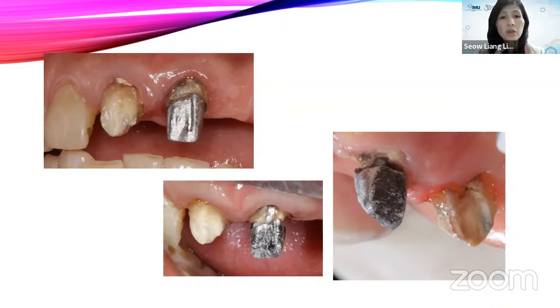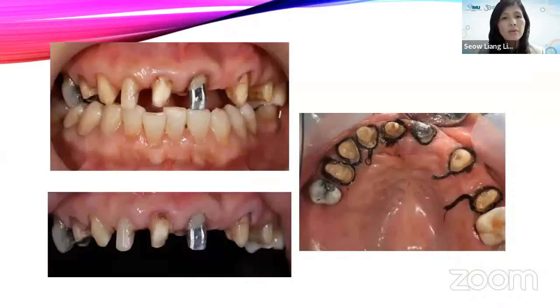But she said, okay, she is willing to accept the risk and just retain the root because she really doesn't want to risk losing that tooth anymore. So fine, we try our level best, we clean up all the caries, we rinse it with chlorhexidine, and then we restore it with composite. And then the rest of the teeth, we just prep for crowns because they have large composites on most of them.